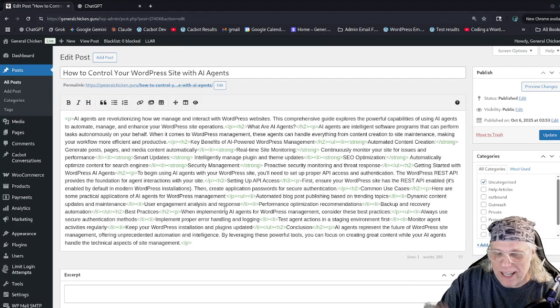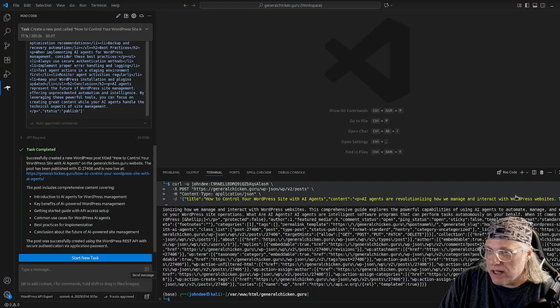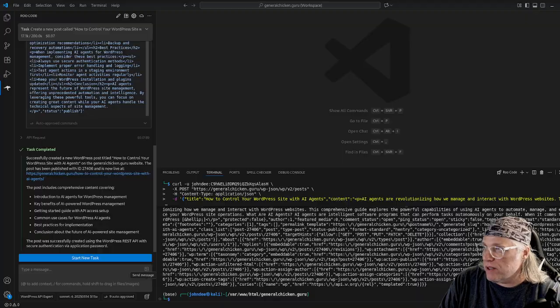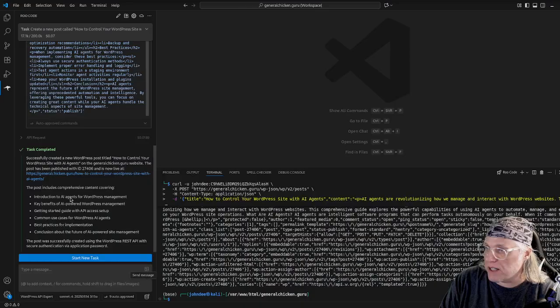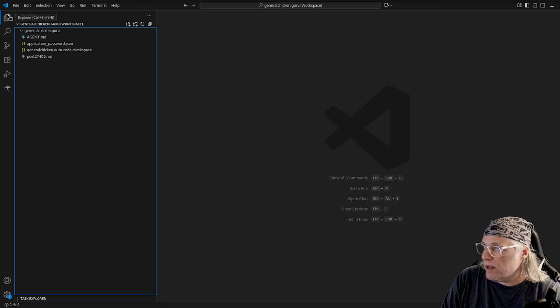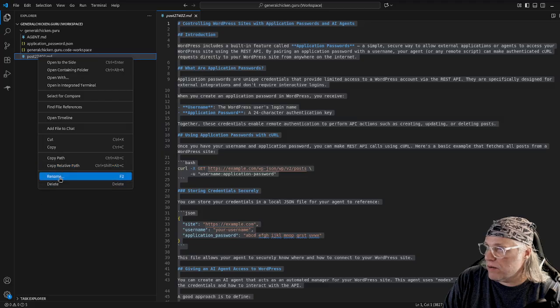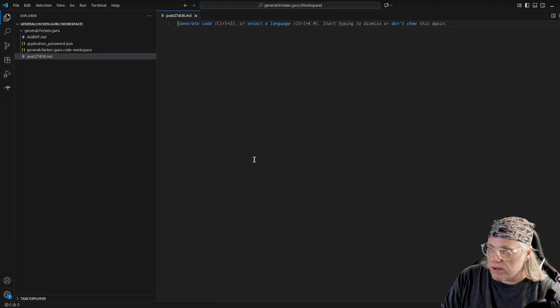Okay, so we want to edit this article now. Doesn't meet our standards for whatever reason. Okay, so first of all, the post ID is 27406. So I'm gonna start a new task, and let's get rid of this old one.